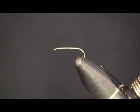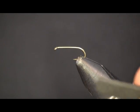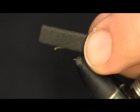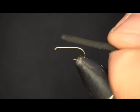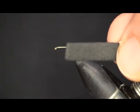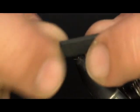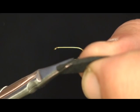The fly I'm going to tie for you today is a foam beetle. Very simple fly to tie, even simpler fly to fish. We're going to use some black foam. It says 0.49 thickness on it, not real thick stuff. I'm going to cut a strip about a quarter inch wide, about an inch and a half long.